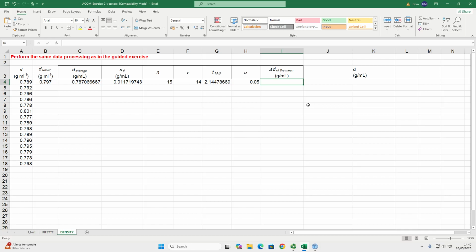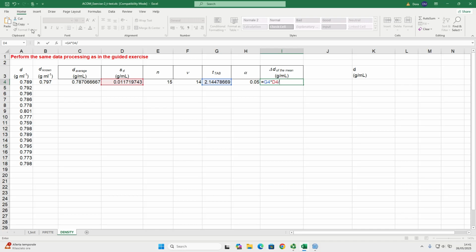So it equals the t tab, so G4, multiplied by D4, divided by, I don't know what it's called.